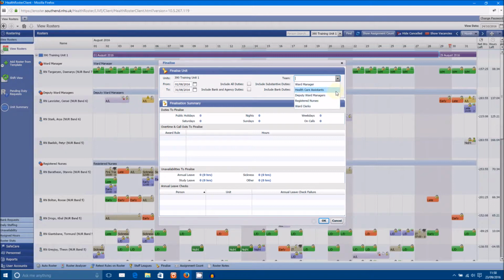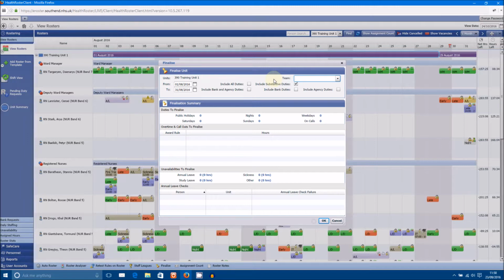As a rule of thumb though, just as you can't sign your own paper timesheet, you cannot finalise your own shifts. So if you are the ward manager and you're finalising your ward, everyone's but your shifts would be finalised. And then the next most responsible person, probably the matron or the department senior manager, would perhaps go in and finalise your shifts and you would be the last person on that roster.